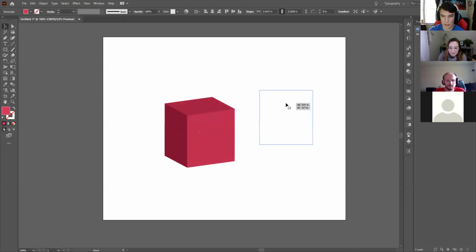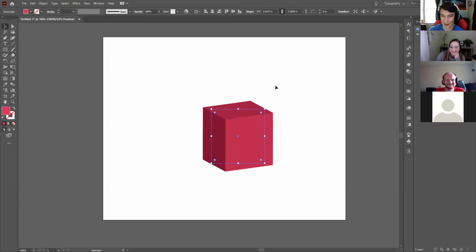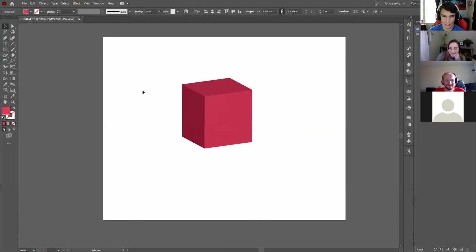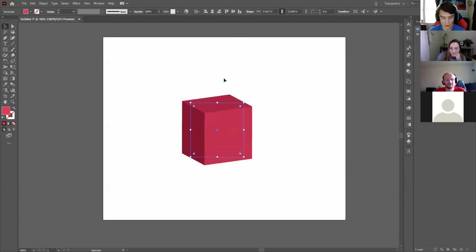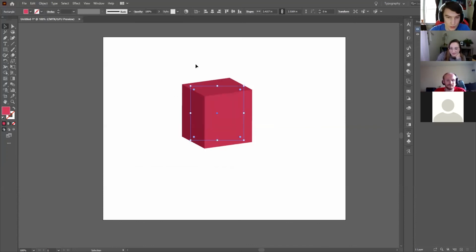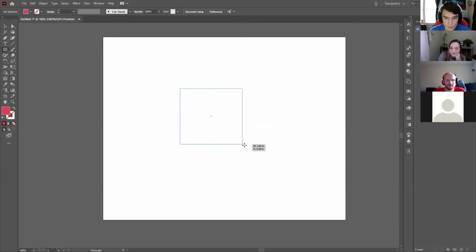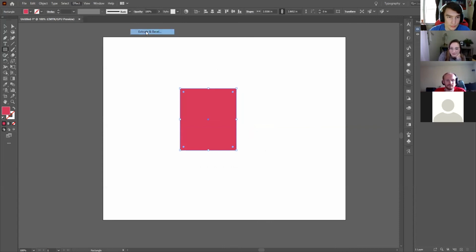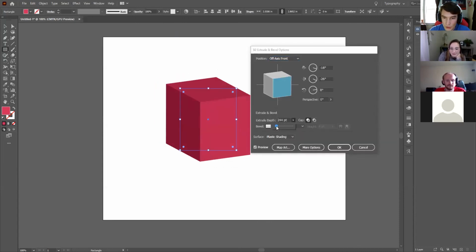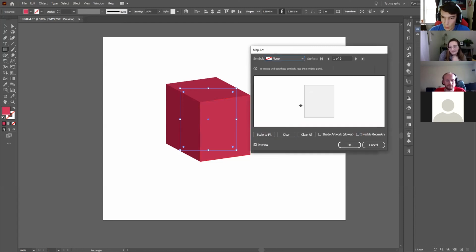And yeah, this is not the only thing you can do in Illustrator. This is what I only knew for the longest time, and I would always wonder how to get artwork on each of the surfaces while it keeps the certain perspective, and that is possible. You have the capability to do that in Illustrator. So I'm just going to restart here. Make another square, go over to the 3D. Once again, we'll extrude it a little bit. And if you go down to this option called Map Art, you'll see that you have this white box here, and you have six of them showing each side of the square. From here, you can put your logos and other symbols on them using the symbol tool in Illustrator.